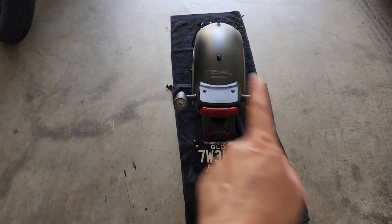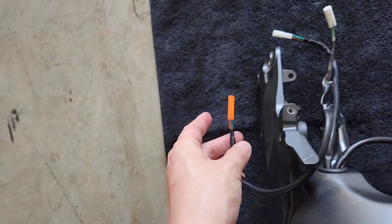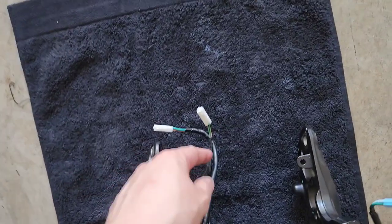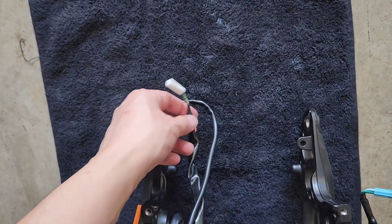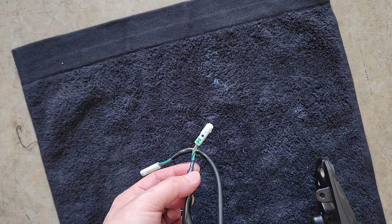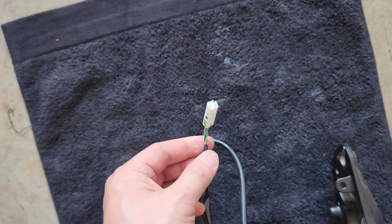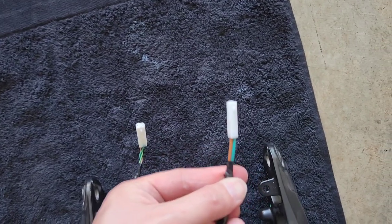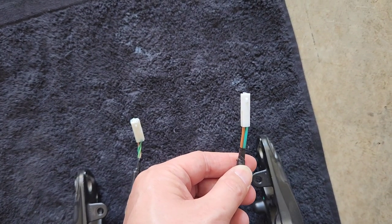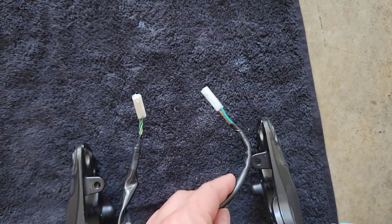Looking at it left side and right side: the left indicator is the orange plug, the right indicator is the blue plug, and then you have two sets of white plugs. One of these plugs — green, green and brown — is for the brake light, and the other green and brown one is for the white light used to illuminate the license plate or tag light as they call it in America.